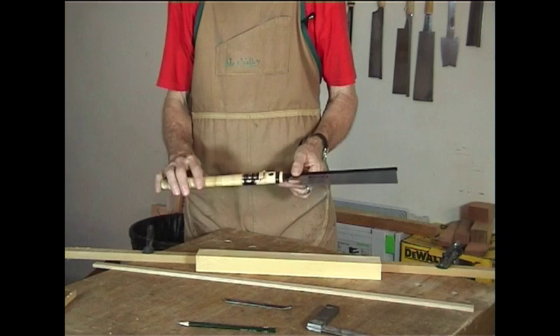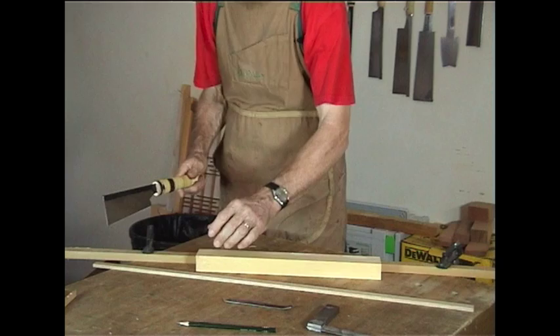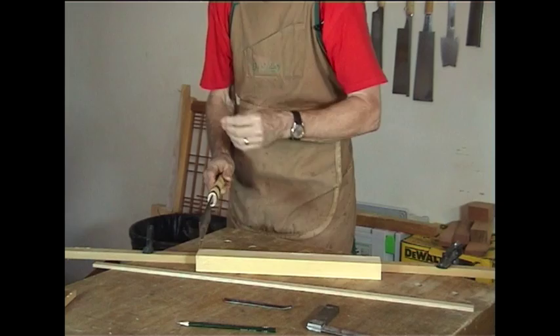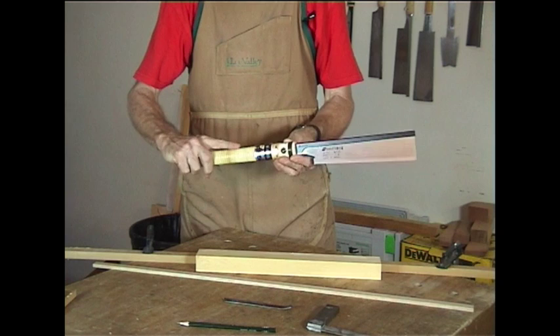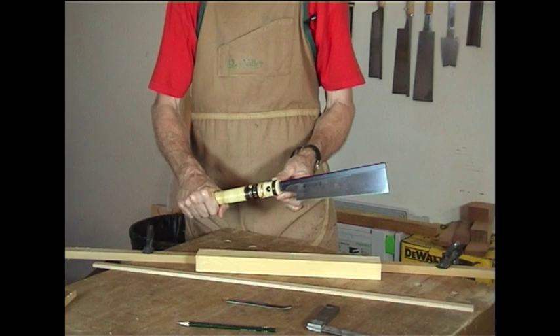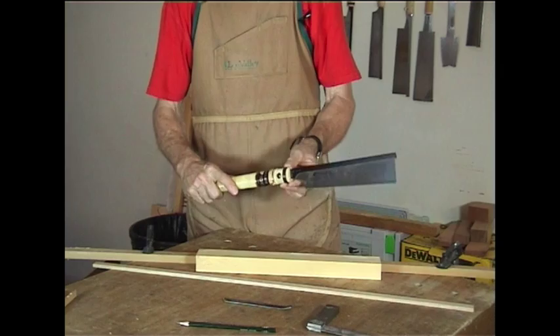The first exercise is simply cutting on and to a line. When sawing, you should have a relaxed stance with your front between 30 and 45 degrees to the line of cut, and make sure you don't tense your arms and shoulder muscles. The saw handle should sit comfortably in your hand, with your forefinger running either along the top or to the side of the handle, whichever is more comfortable. Don't grip the handle too tight — don't strangle it. Hold it with about the same pressure you'd hold an egg: firm, but not so tight that the egg's going to break.